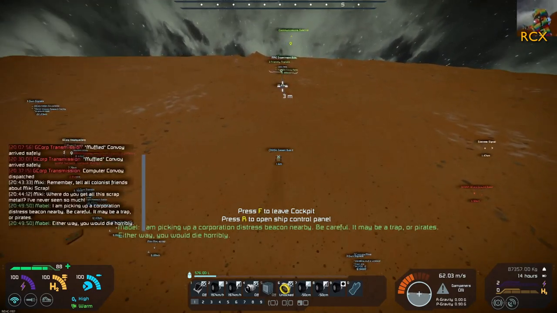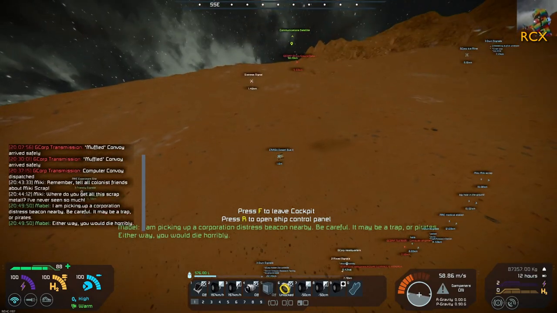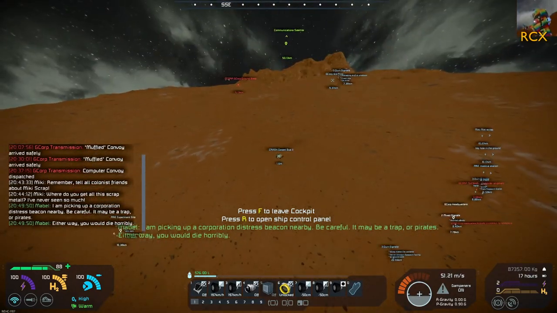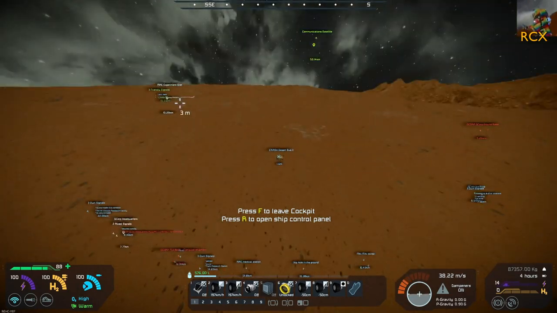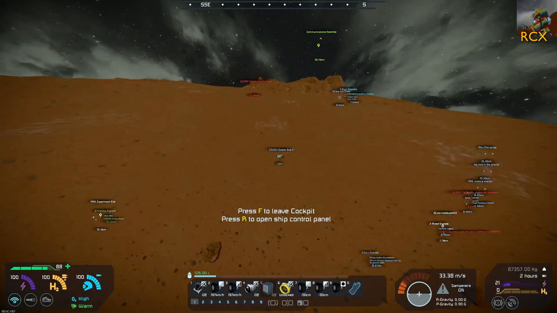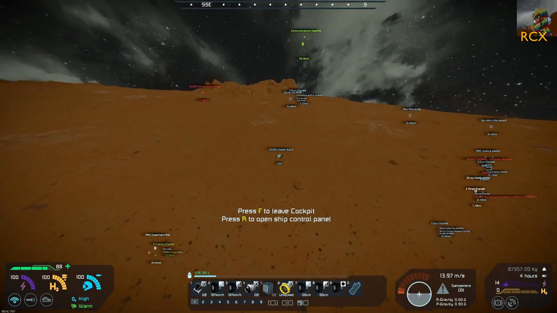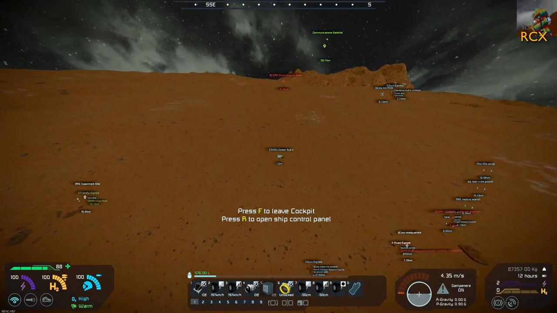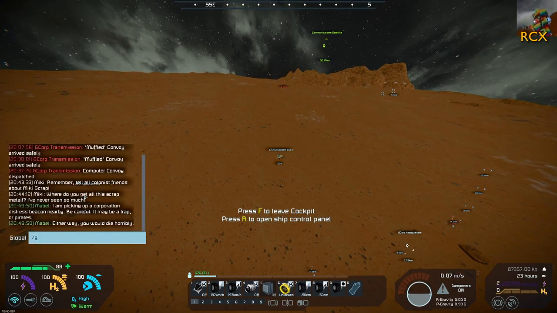Yeah. I am picking up a corporation distress beacon nearby. I believe that is the correct orientation, then. Or pirates. Either way, oh, no, hang on. That's the wrong size. What? You also put a hole in the floor. Who's picking up this distress beacon? That's a good question. I don't see it either. There's a G-Corp ground base, like, over here, but... Oh, that's something you've triggered, isn't it? Well, it's probably you, how about that?